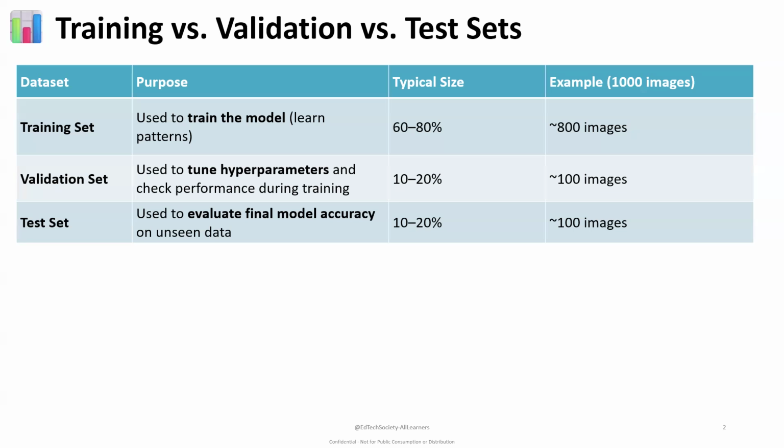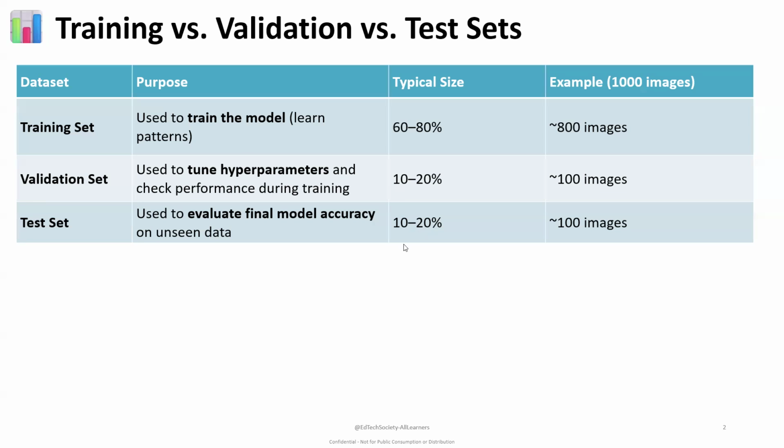Till the staging environment, you will test your model, how it is performing. The final model accuracy that you need to evaluate, you will do with the test set, where you upload a completely new image, which simulates the behavior in production. That is called the test set. So out of 1,000 images, it can be 100 images. I hope you understand now this terminology: training set, validation set, test set. I didn't cover this separately, so just covering it here.